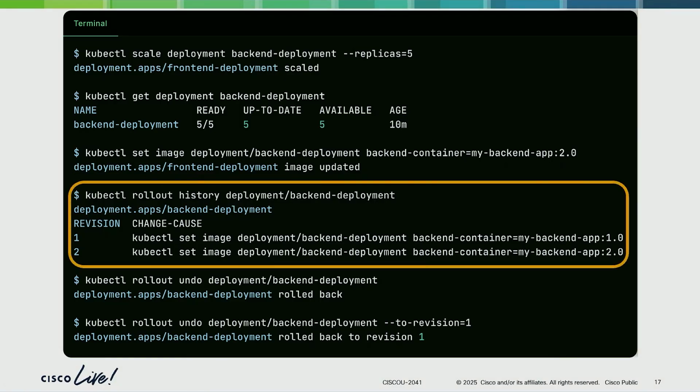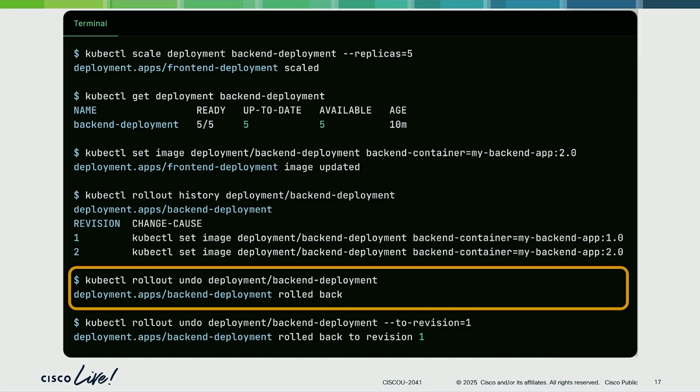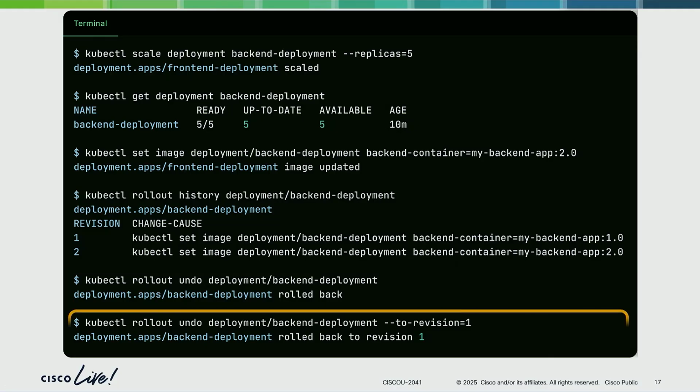And if you want to see the history of your rollout over the entire course of deployment, you can use the command kubectl rollout history and the deployment name. You can see the changes you have made, along with what all things have been changed in that particular revision number. Let's say something goes wrong with your particular deployment, you can roll back using the command kubectl rollout undo and the deployment name. It will take you 1 revision number back. But let's say if you want to go to a specific revision number, you can specify the to-revision argument and give the revision number. And all this is done with no downtime.